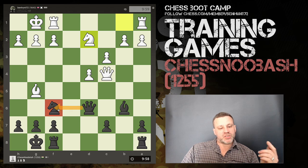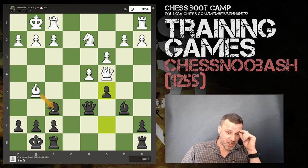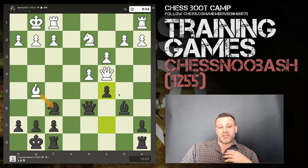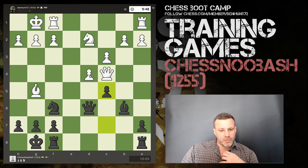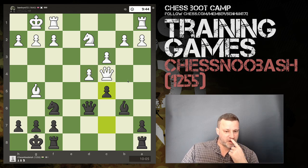But the queen is kind of stuck defending this knight, because if the queen undefends the knight, the only remaining defender is g7, in which case I will definitely be tempted to snatch off that knight. And part of the reason for that is because I've got a dark squared pawn chain towards the center. Okay, good. Very good. You've played that now.